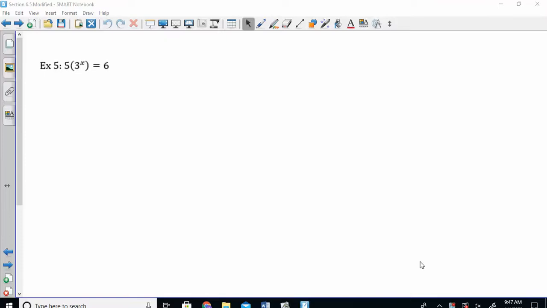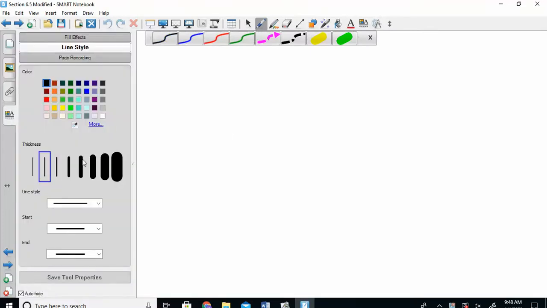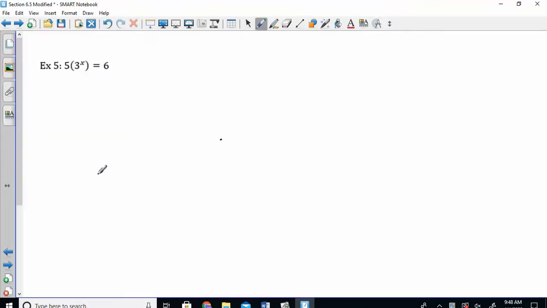Strategy for example 5. We've been solving these exponential equations. Our strategy, we know we like to get a common base and solve, but that is not always an option. So we had to have other techniques, and so we've been adding logs to each side. Now Friday I told you that it's going to be much easier if you simplify and solve for your exponential first. So we want to start out getting that exponential piece by itself.